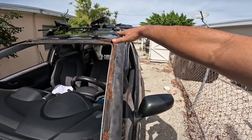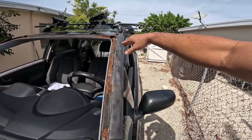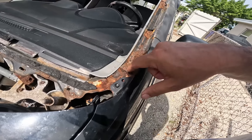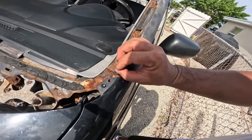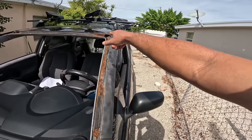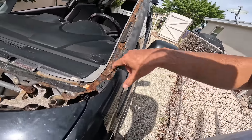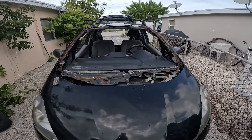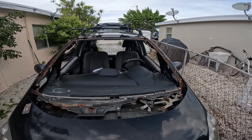The other rust spots wouldn't have caused a crack — they would have just rusted until they crumbled. But this part here, because it's triple metal, had enough force with all three metals expanding to crack the windshield. The rest have only one layer, so that's the weak spot. The next step is to get this thing cleaned up to see what we've got to work with.